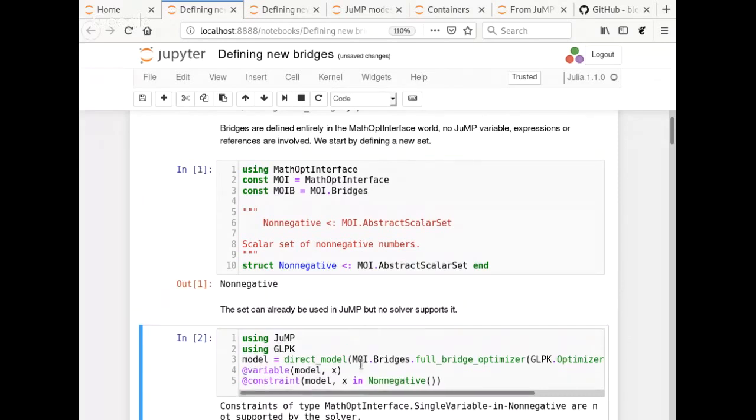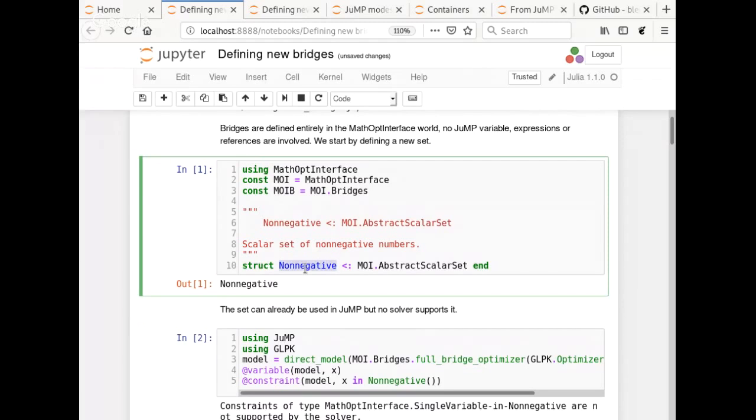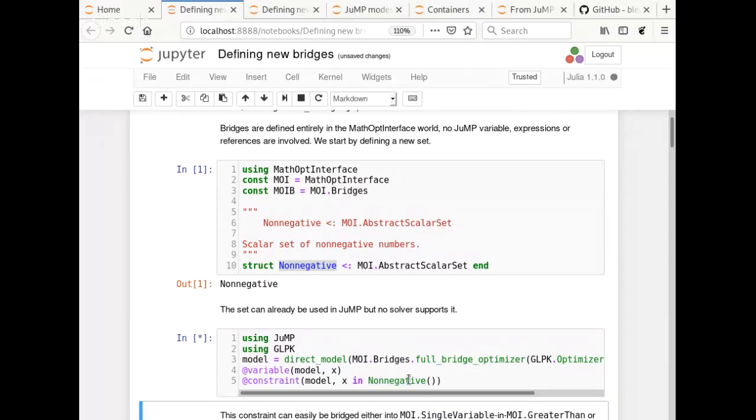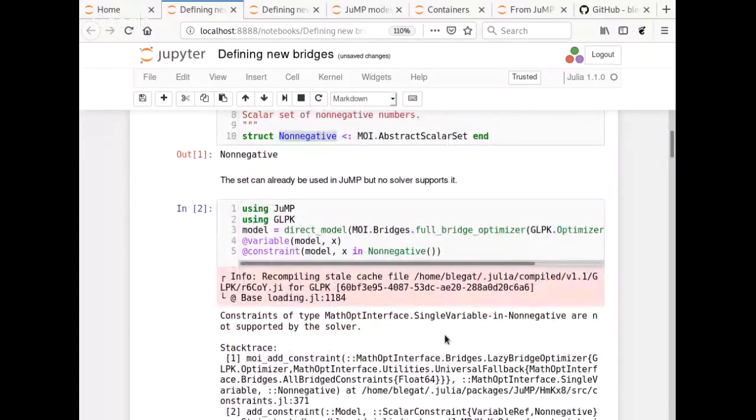And then if you want to model this, to use this set in JuMP and have it passed to the solver, you don't need to do anything. If the solver says x is non-negative, it will just work. The constraint will be passed to the solver, and if the solver supports this new constraint, it will just work. So if you have a custom constraint, you can just define it in your MOI implementation, and when the user uses it, they will directly be able to create a constraint of this type in JuMP. You don't need to do anything. You just need to do this function-in-set syntax.